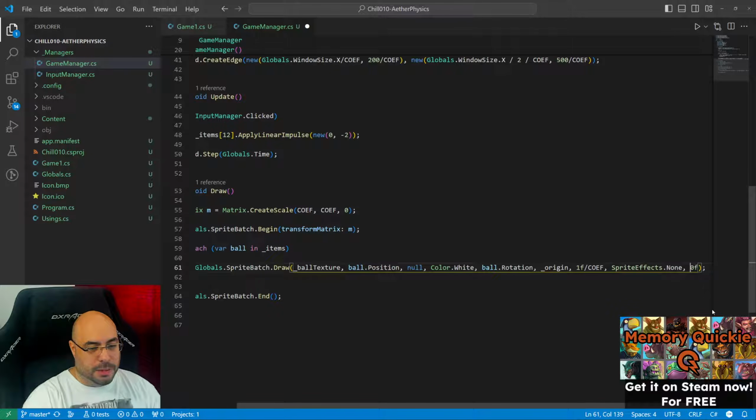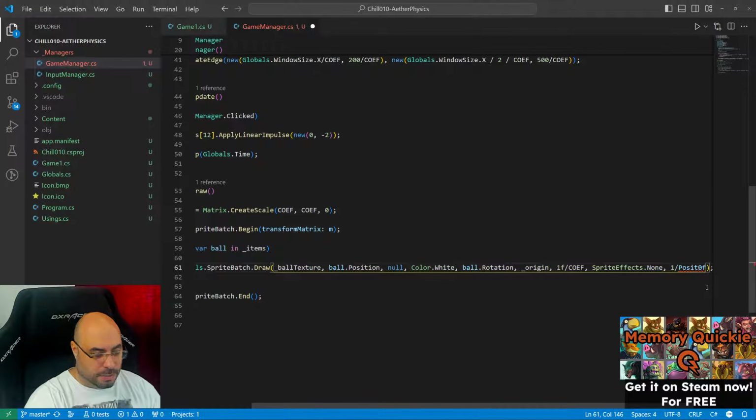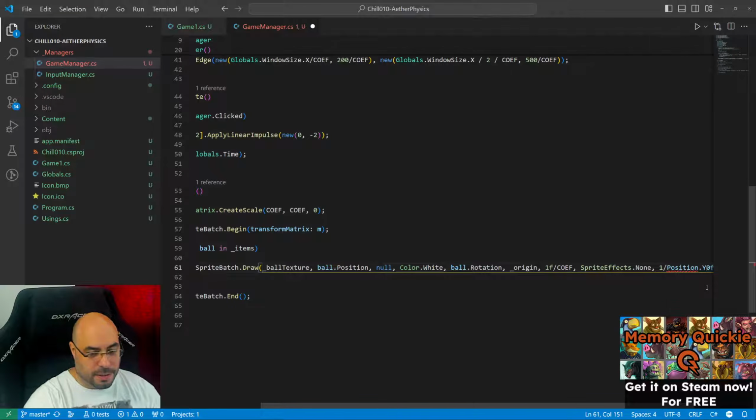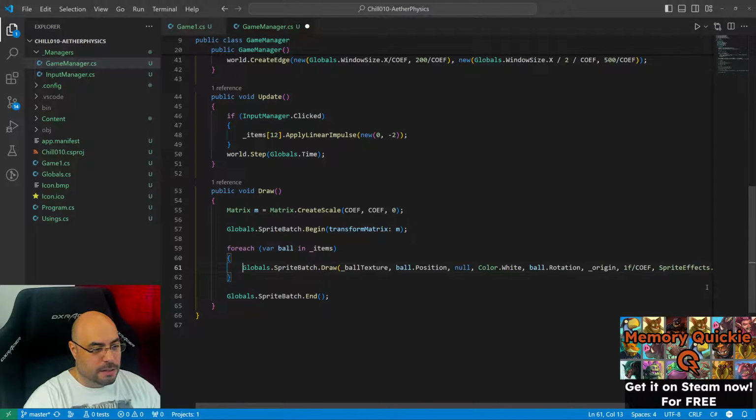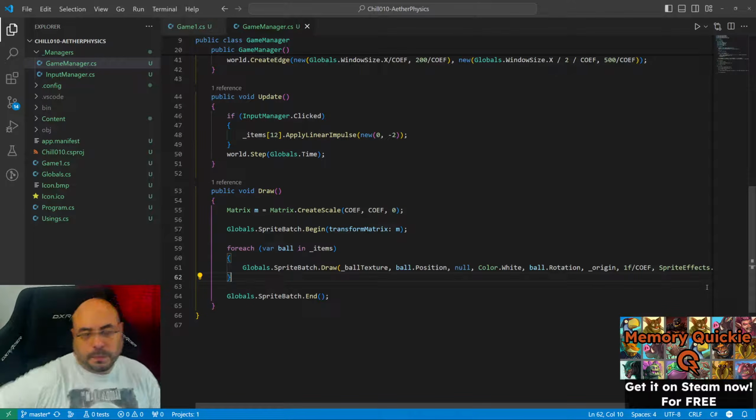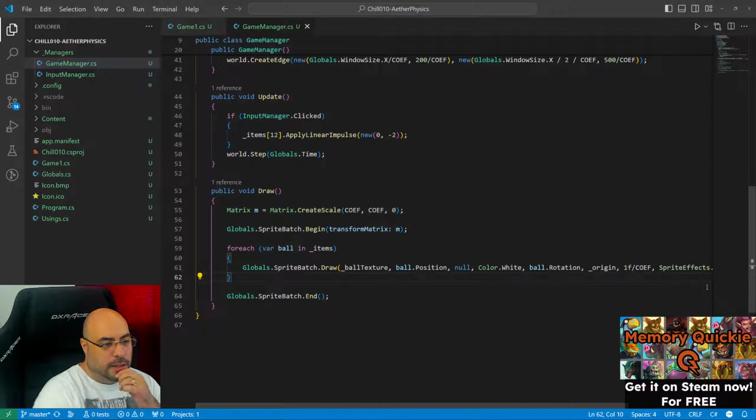The best would be just use your Y position, something like 1 divided by your position. I don't have that either, but something like this could work. Yeah, you got the idea. Have you tried something like that already? I think this should work. I'm thinking if, no, this should work.